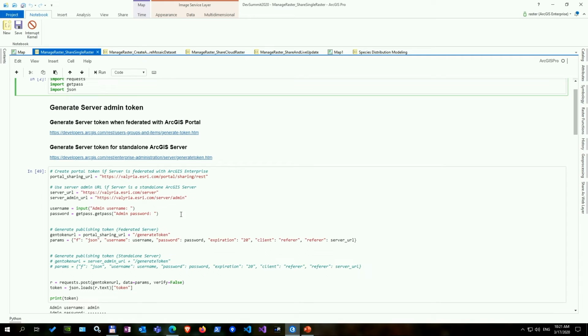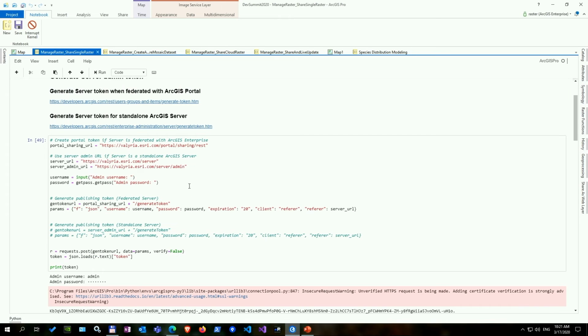And if you're working on a standalone ArcGIS Server, then you'll be using the ArcGIS Server's generate token API. The generate token REST API is as simple as using either the Portal sharing URL or the server admin URL, and using the generate token call by providing the username and password and all other settings such as expiration date and referer to create a token.